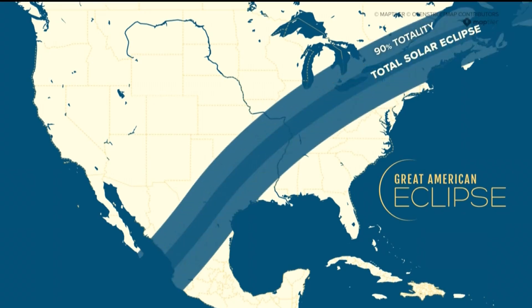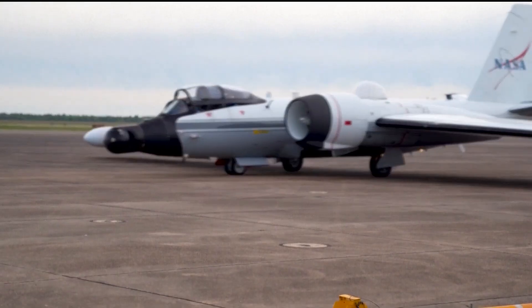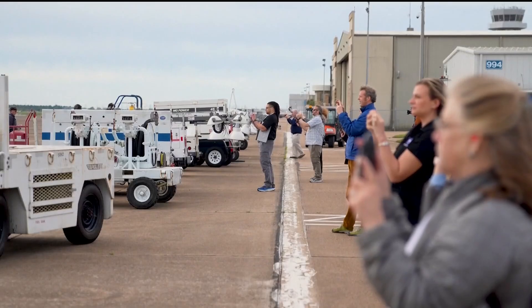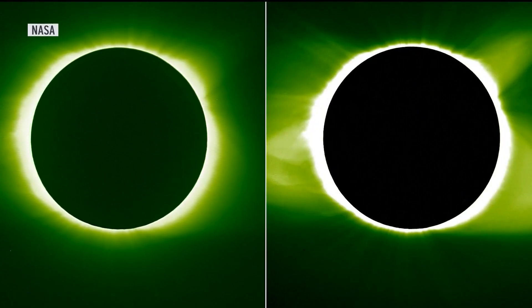Monday, the moon will block the sun's disk, creating a total solar eclipse across the U.S. In that short span of minutes, science experiments and observations will be taking place along the entirety of the path. We're measuring a number of different things about the corona and also how the sun impacts the Earth and Earth's atmosphere. For the sun, we're looking at the complexity of the corona and why the corona is so much hotter than the main body of the sun below it.